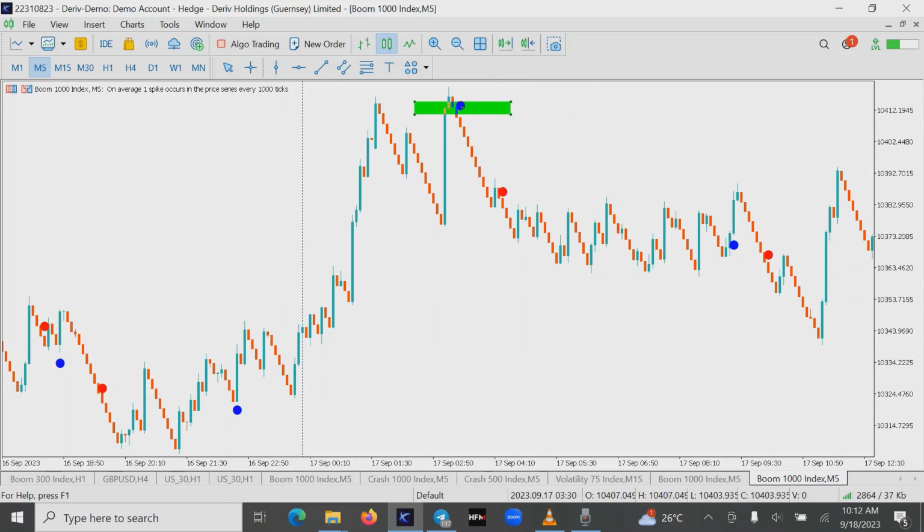This is the second sell signal. What is the position of this sell signal? The position is under the first sell signal. So our three confirmations are met. What's the first confirmation? We must have two red signals. Second one is there must not be buy signal in between them. As you can see, there is not any buy signal here. This blue means buy, but here we do not have it. Then the third confirmation is the second sell signal must be under the first sell signal.